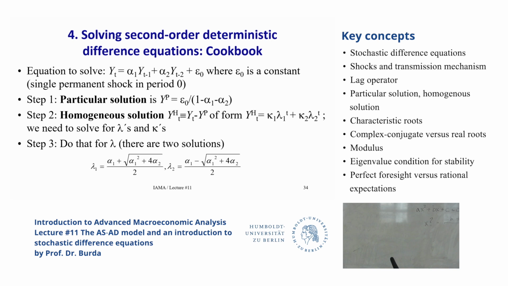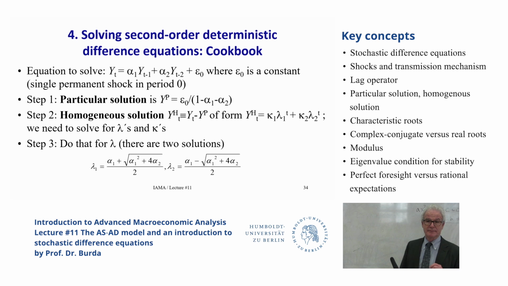Don't worry. It just means that the impulse responses have a cyclical cosine-sine pattern, okay? All you have to remember is that when I solve for the lambda, I'm going to get something like this. And it's going to be potentially complex conjugate. If b squared is greater than 4ac, then it's going to be real valued. But if it's not, I can't deny its existence. It means that a shock is going to have a cyclical adjustment.